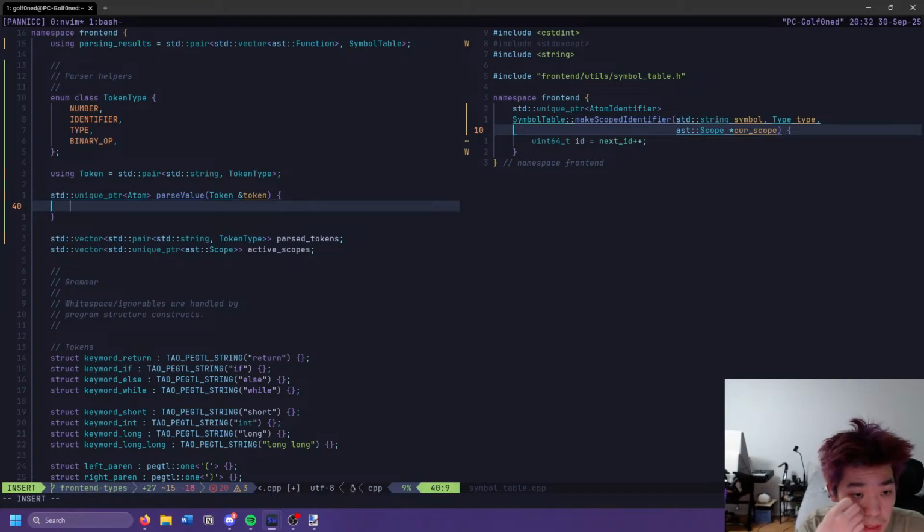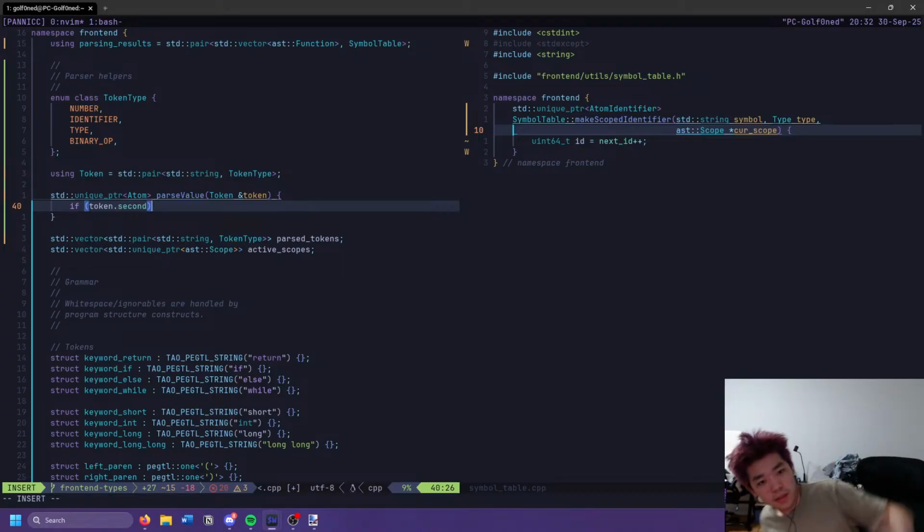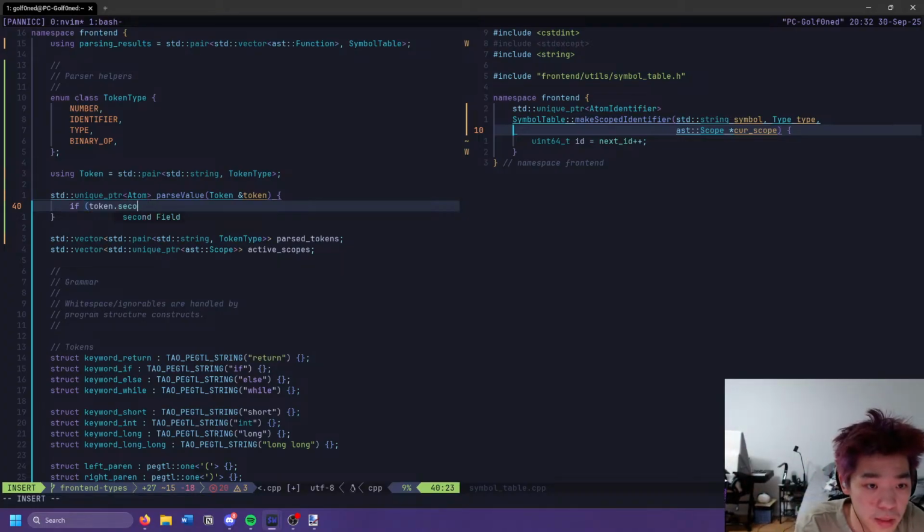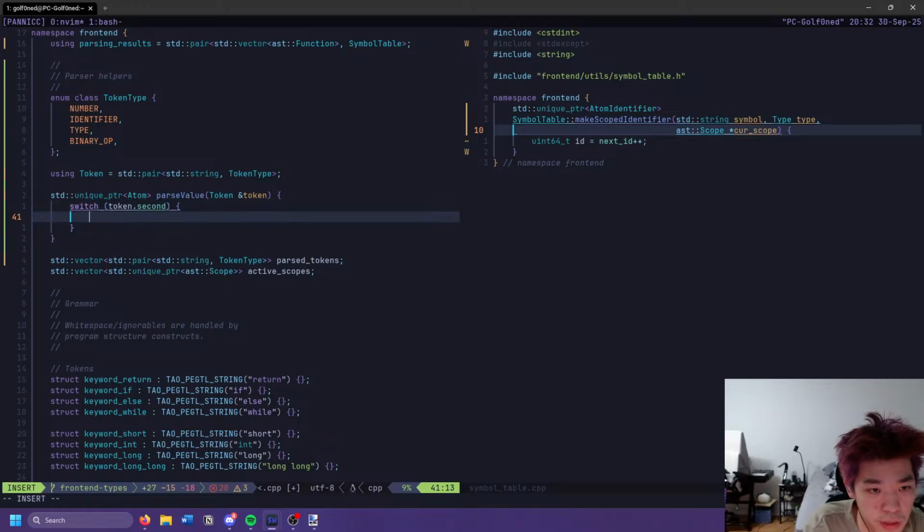I don't want to copy things. Actually, we can make this a little bit cleaner. We can switch on this even, and then we can handle everything with parse value. Oh, I lied. That doesn't work. Yeah, because we want to return a unique pointer of Atom anyway.